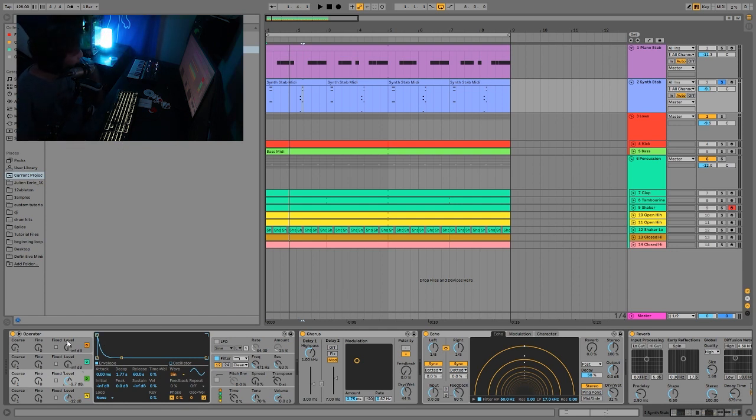So you're not just hearing the second one play out. Essentially, the amount of FM that this is doing to the first oscillator is going down with this envelope. It starts all the way up, and then it goes down, and by the time it gets to here, you're just hearing the sine wave. And that's what creates that sound. So I'll show you, I'll turn the filter off.